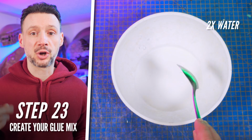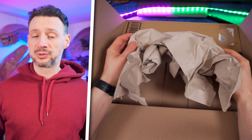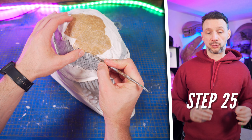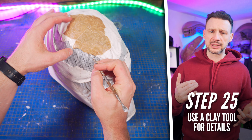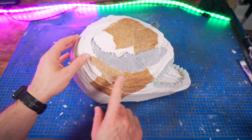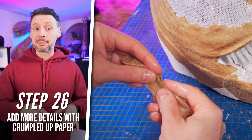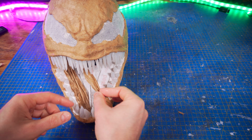Time to mix 2 parts water with 1 part white glue. Rip up some brown paper, Amazon packaging paper works great. Dip it in the mix, scrunch it up and cover the entire mask. For the edges of the eyes, use clay tools, a dull knife or something similar to apply the paper neatly. Inside the mouth, apply crumbled paper to give it texture and detail. We are aiming for that authentic look.